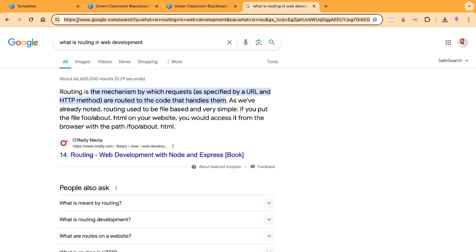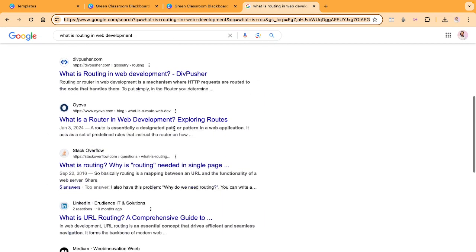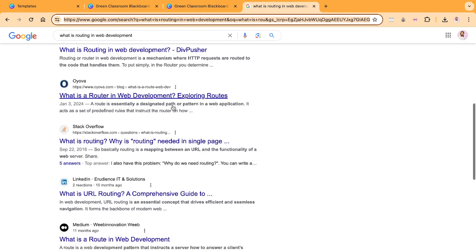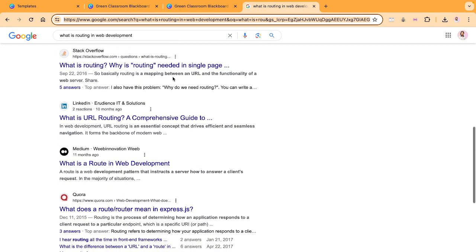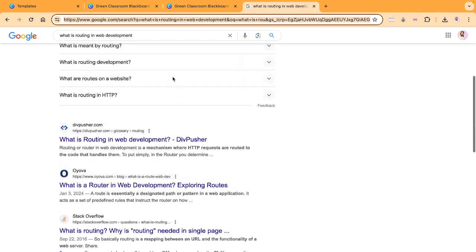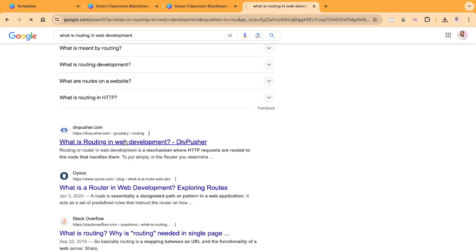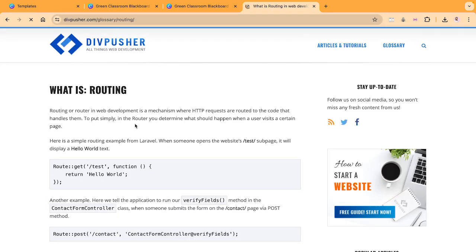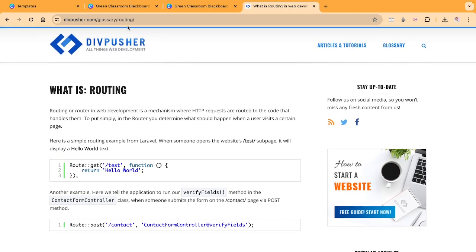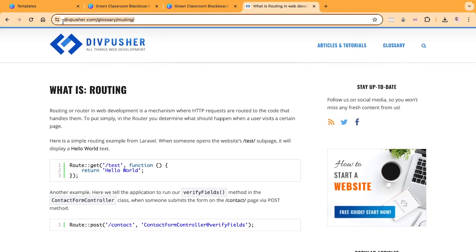So basically it has given me this result, and I am now directed to this page where I have a list of websites containing information about what is routing. Now from here I can go into a specific website by clicking the link. When I click that link, I am routed inside this page. So this is my URL, this is my route.